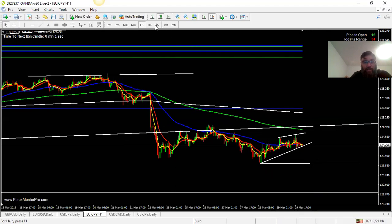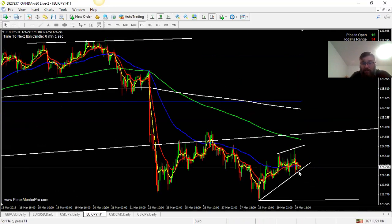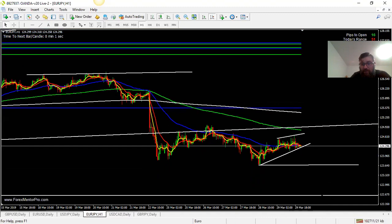So that's EJ. Let's go back to the day and see where the EMAs are at. As far as a stop loss goes, on your hourly, you can use your 55 hourly EMA, but I would roughly go 20 to 30 pips above this channel. If you just go right above this structure, you're at 46 pips, just above the outer channel. 46 pips for 60. It's not quite a 2-to-1, but our ultimate target is down here. So you're more like a 3-to-1 in this area.